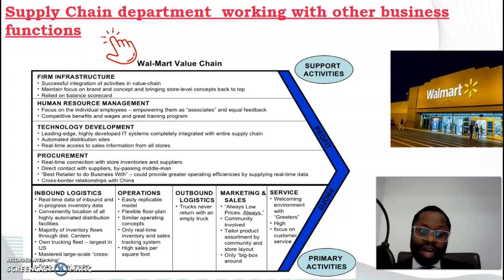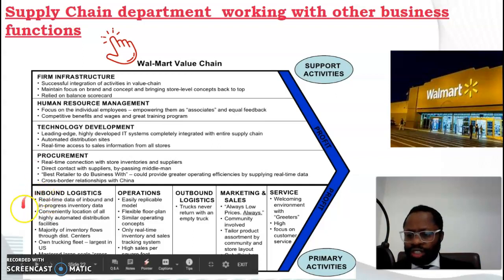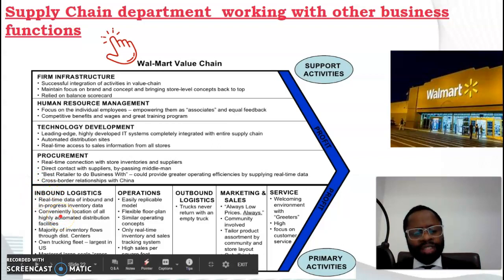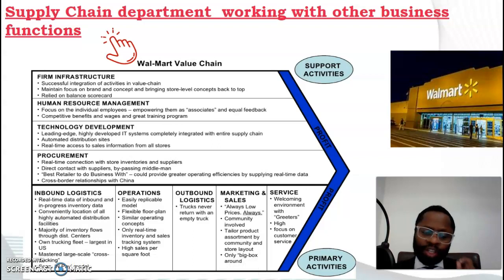And then we have the primary functions. If you look at the primary function, the first element we have here is inbound logistics. Let's go back to Coca-Cola. In Coca-Cola, raw material will enter the organization. Inbound logistics. That raw material might be warehoused temporarily. That raw material will be sourced by the procurement team. That raw material will be received by a warehouse team who may be reporting to the procurement manager or maybe a supply chain manager. The raw material goes into production.